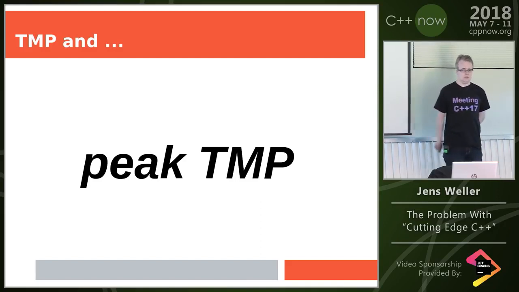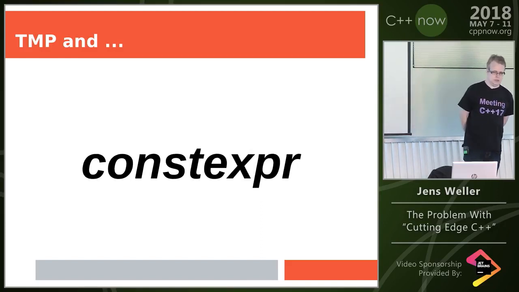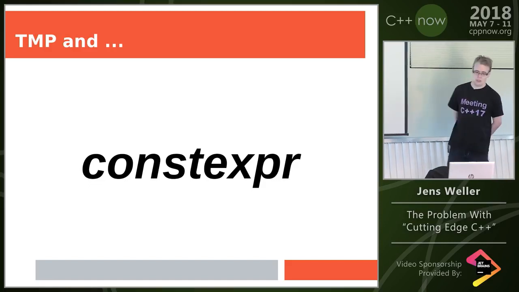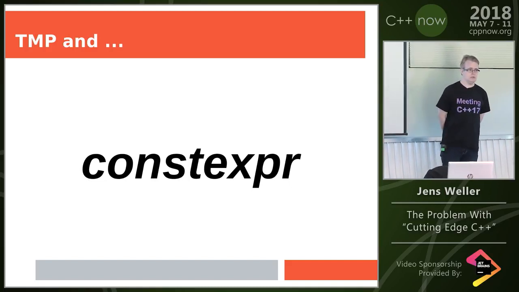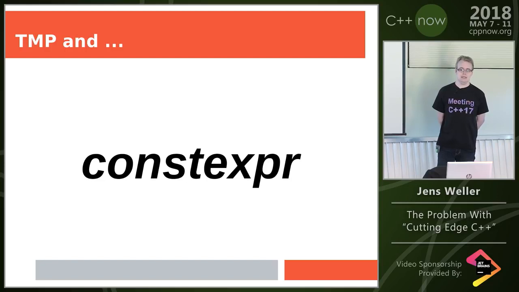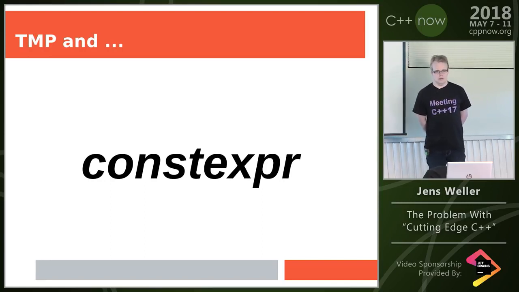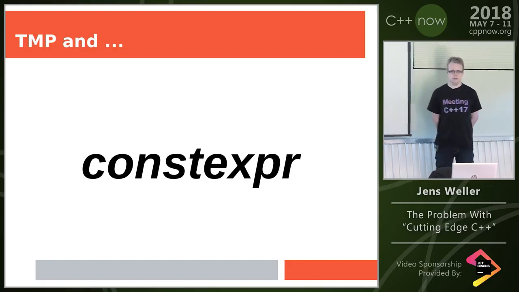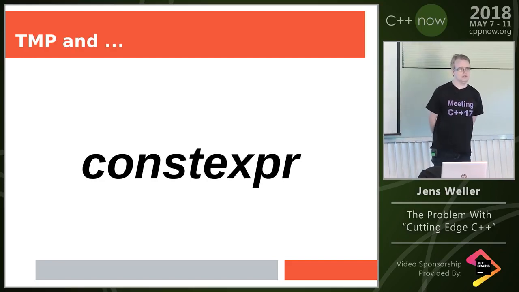But now it turns out there is something new, which is constant expressions, which also came with C++11, and people have looked at it and found out that actually we can do a lot of things with constant expressions which we previously did with template metaprogramming. And the new generation of programmers coming to C++ will start with constant expressions. So TMP itself could face this maintenance problem, that the code is being replaced with newer standards, and maybe TMP is the variadic template of tomorrow.